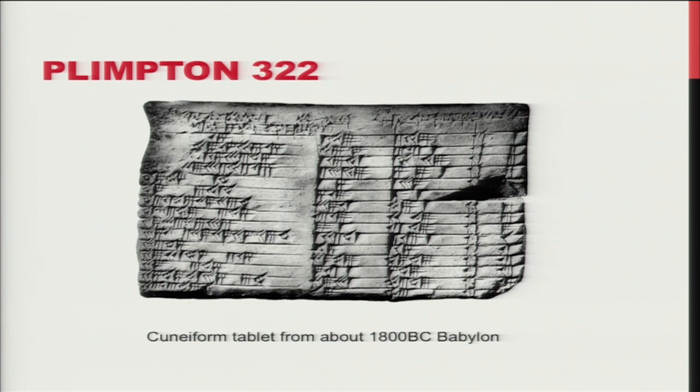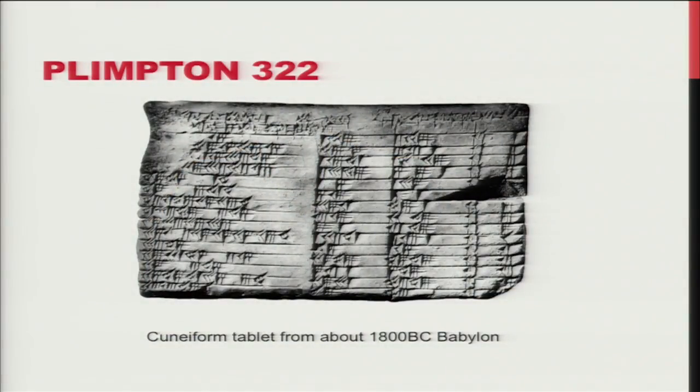Well, we don't know who first considered this question, but there's a Babylonian cuneiform tablet, nearly 4,000 years old, which lists a whole number of actually rather complicated solutions to this equation. In the second column, in fact, this just lists the x. I was solving the equation x squared plus y squared equals 1. This tablet lists a series of possible values of x for which there is a y. It doesn't actually tell you the y, but it's easy to find once you know the x. The second column on this tablet gives the numerator of x, and the third column gives the denominator.